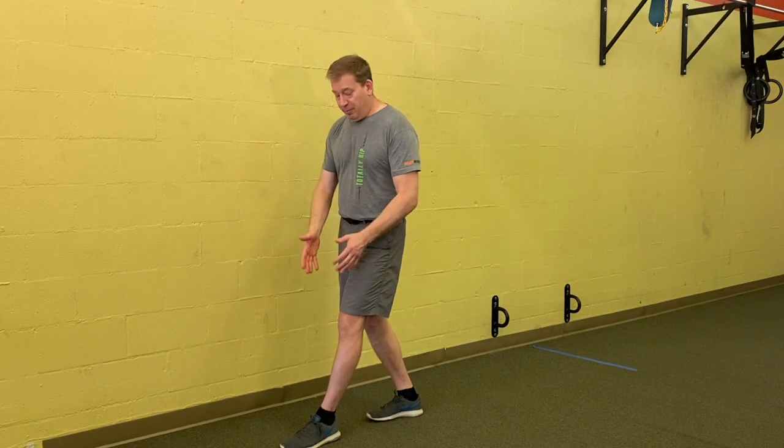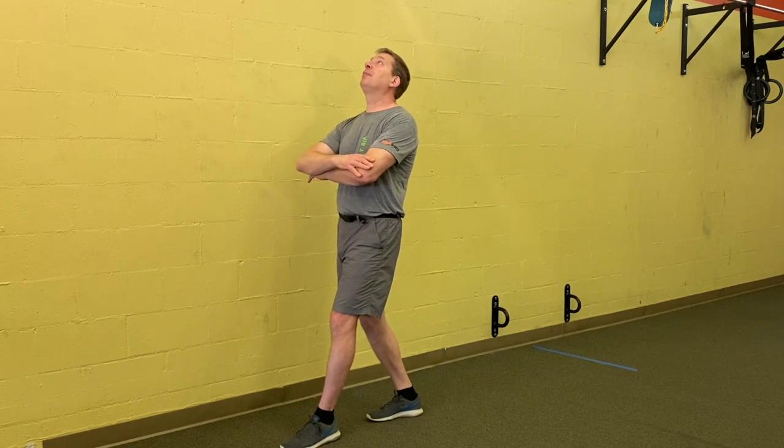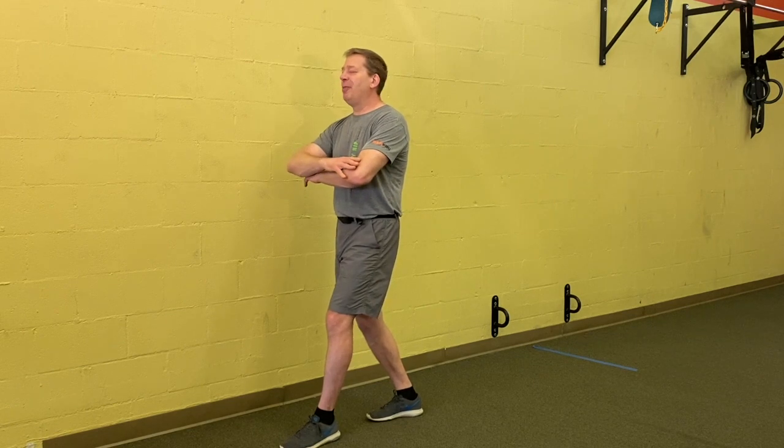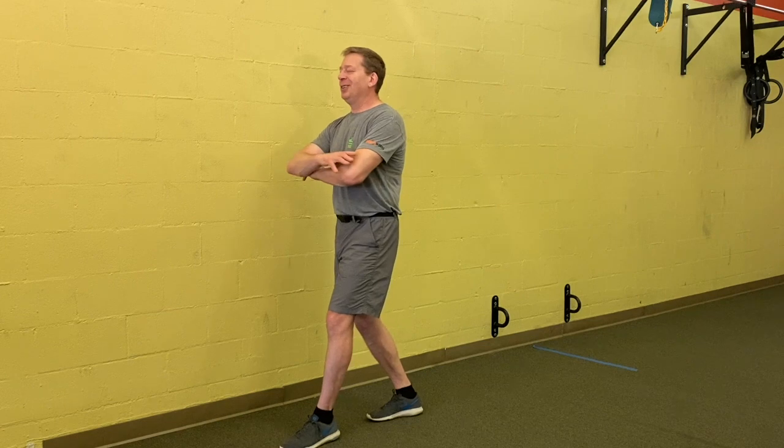We get balance from the ball-arch complex of your foot — lots of nerve endings there. Also from your vision. Let's cross the arms and look up, look down, look to your left, look to your right. Now here's a big one — let's try closing the eyes. That takes the vision out of this and it's incredibly hard. I feel my abs working, my legs are shaking. You want to challenge yourself and get off balance at least some of the time.